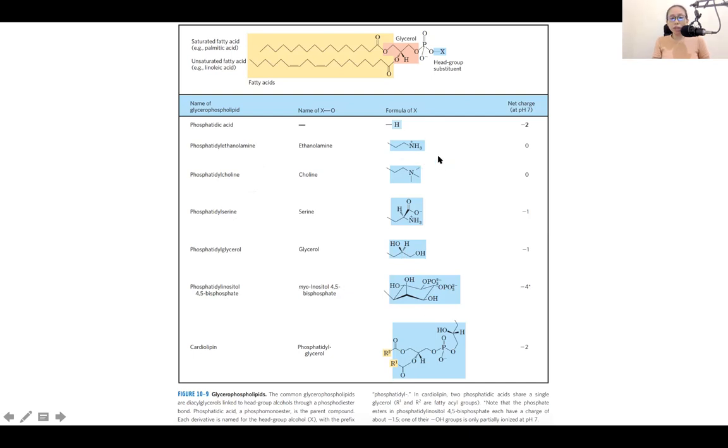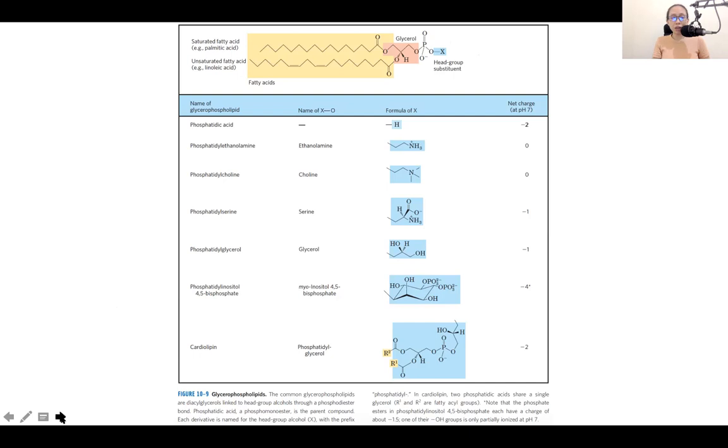So the important point here is that aside from this phosphate group bearing a charge, yung substituent na nakakabit sa phosphate group pwedeng may charge din, just like your phosphatidylethanolamine. So this enhances the polar head of your phospholipid. So mas mataas yung affinity niya with water kasi mas marami siyang charge, right?